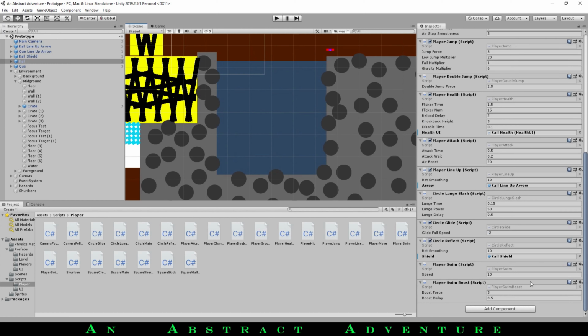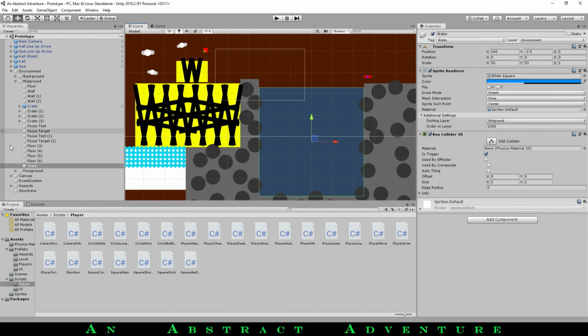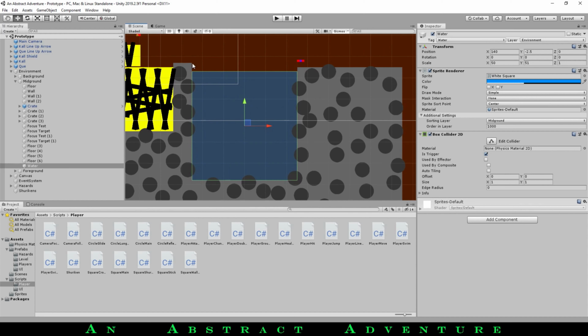Script wise, we have two new scripts on both of our players, one called Player Swim and one called Player Swim Boost. But before we take a look at that, the actual water object here is just a white square that's blue and mostly transparent, so that we can see the players behind it. It has a water tag, and at the moment has the environment layer.